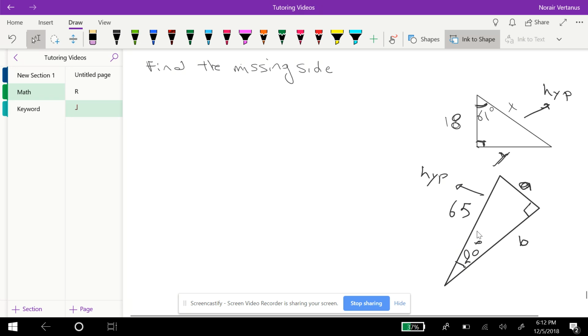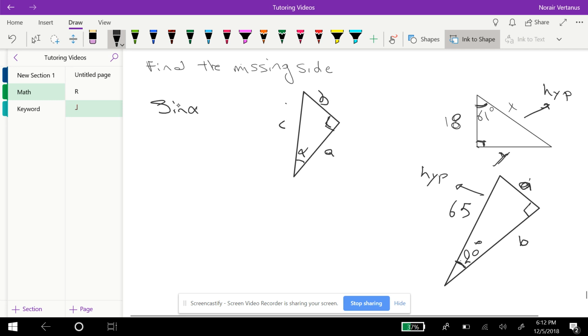So for this triangle, if we pick this angle, opposite to that is A and adjacent to that is B. But the relations are very important to know, memorize the relations. I'm going to write the formula. I'll pick a triangle, let's say this triangle, that's 90 degrees. If this is A, this is B, let's say this is C. Sine of this angle, let's call it alpha.